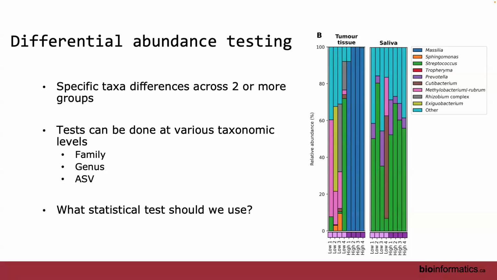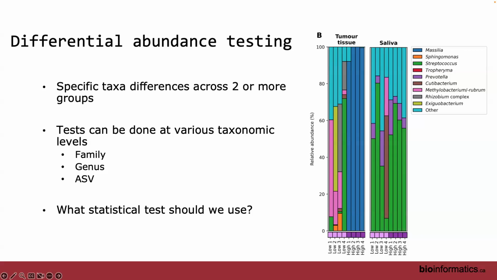Okay, so differential abundance testing, what do I mean? This is the classic question of, okay, we've looked at alpha diversity and beta diversity at the community level, right? But what specific bacteria species are statistically different between my groups of interest? You may have 2 groups or 3 groups of interest, but obviously we can think about comparing across those groups and then looking for taxa that are different.